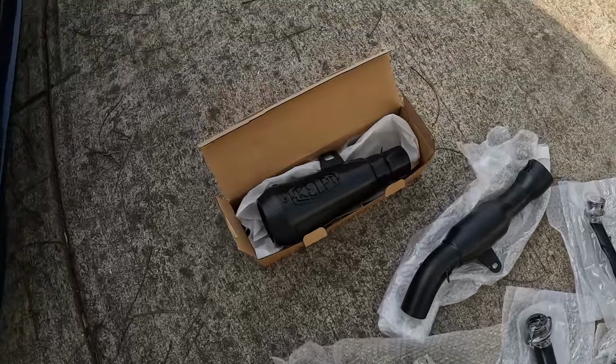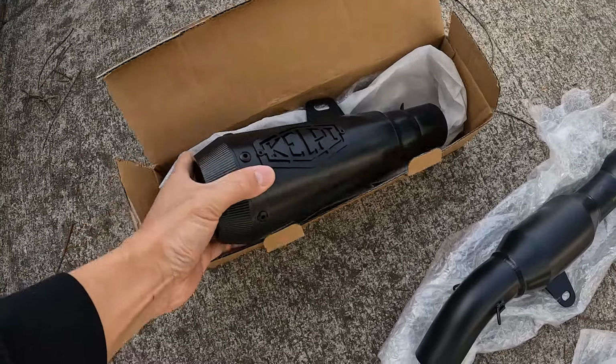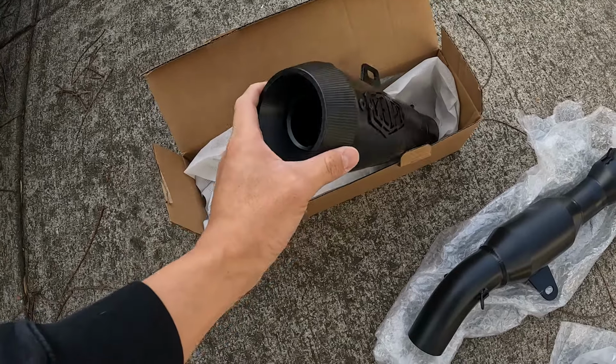Man, oh man, this thing looks like a friggin' RPG, man. Or like a fleshlight.